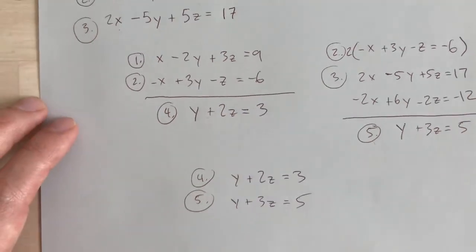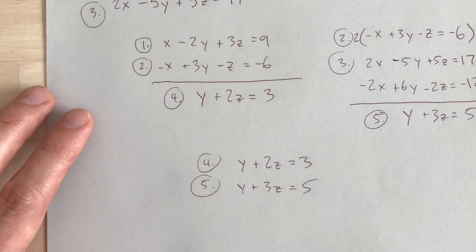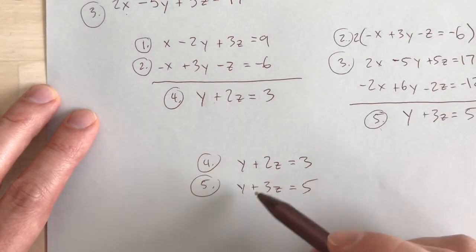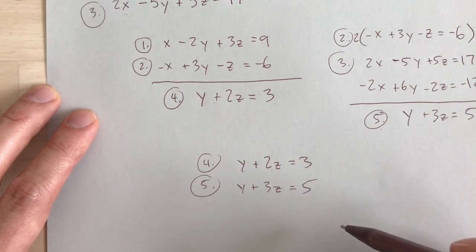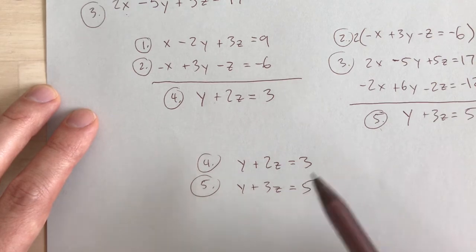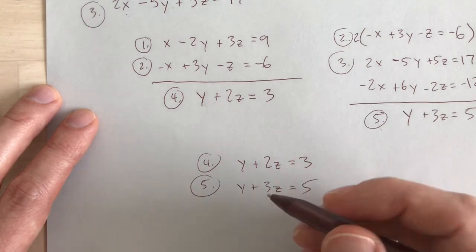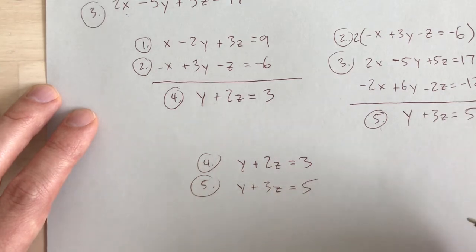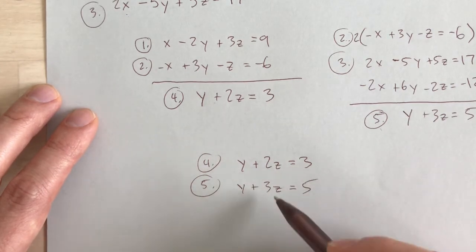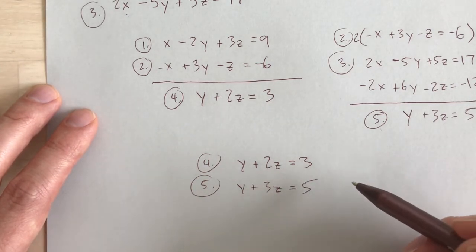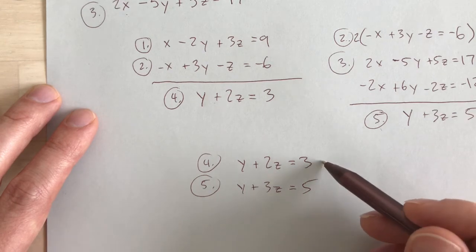And again, we're going to use elimination one more time. I just need these to be opposites, and it doesn't matter which variable I cancel first. The one I'm going to cancel is y. I think it'll be a little bit easier. In order to get them to be opposites of each other, I'm going to multiply the bottom one by negative 1, or I could do the top one too. Now, if I wanted to get the z's to be opposites, I would have to be a little bit trickier.